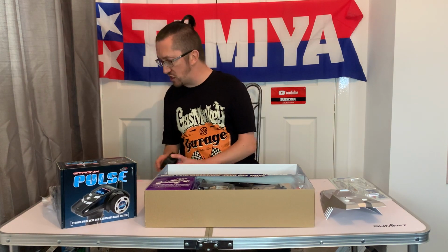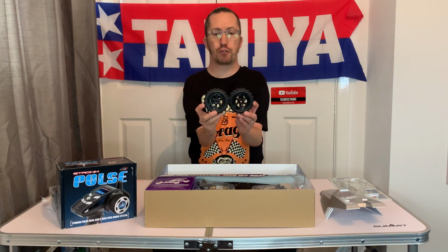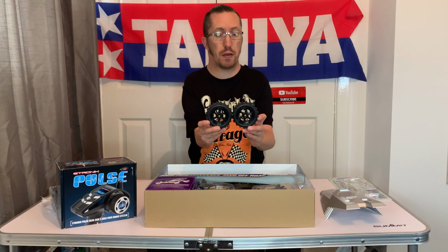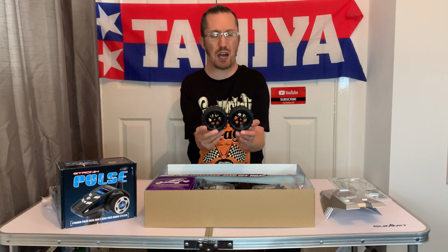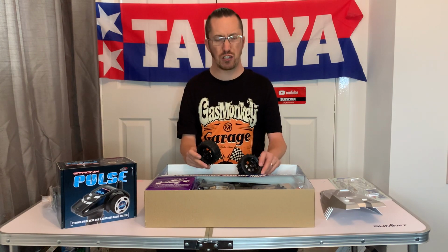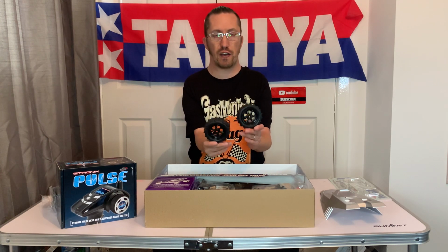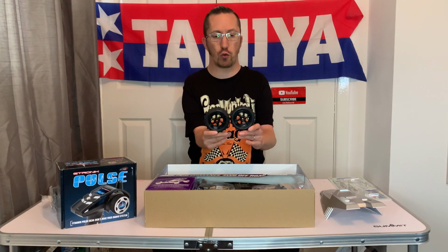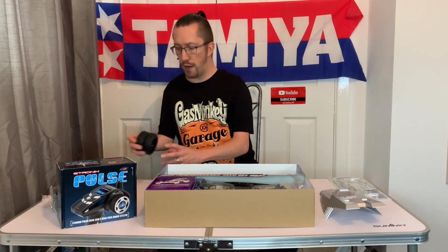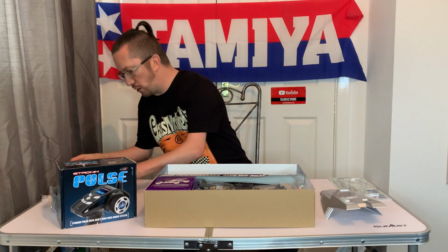Now, as you can see here, we've got a set of egress wheels with Vanquish tyres mounted on the pin spikes. I knew I wouldn't be spraying this body up myself, so I just wanted to give it a slightly different look. So I've gone for some egress black wheels, same as the Vanquish ones, but in black and not white. And then we've got Vanquish tyres mounted on the wheels. So they're the rears. And also we've obviously got the fronts there as well to match. So they will be going on.